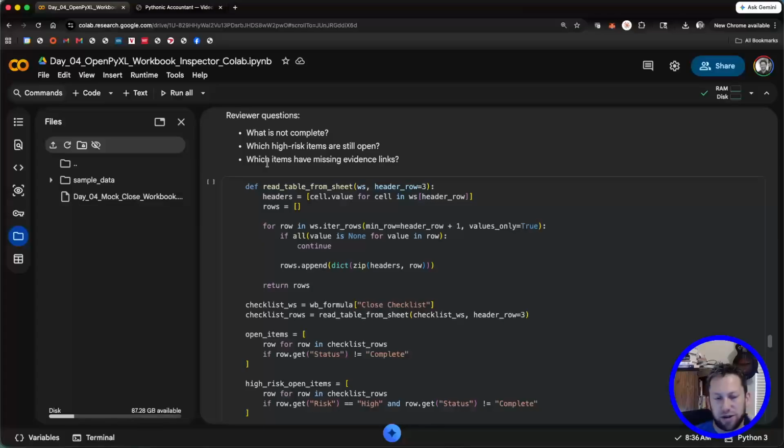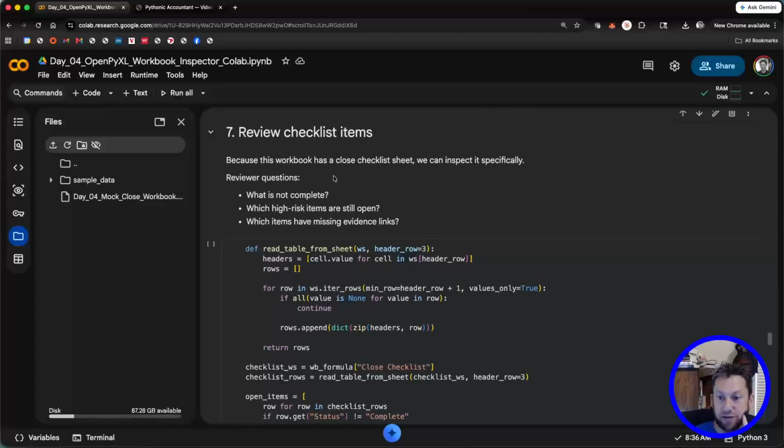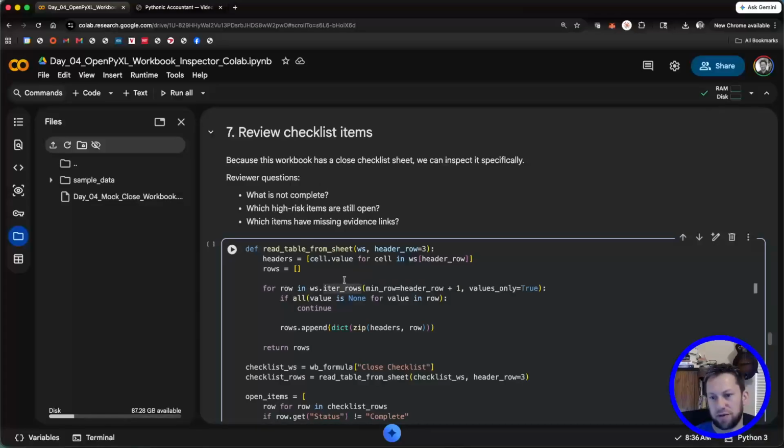If there are certain steps that have to be done as part of the close process, and there's a consistent way of documenting it, and somebody needs to just review or validate what's been done or check to see how much has been done, this could be a nice automated way to check that without having to manually review it.